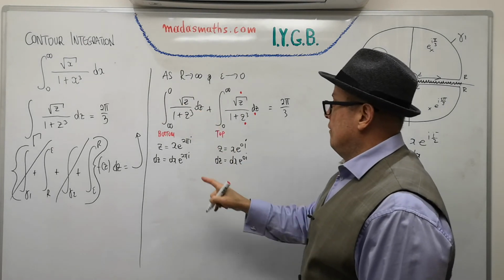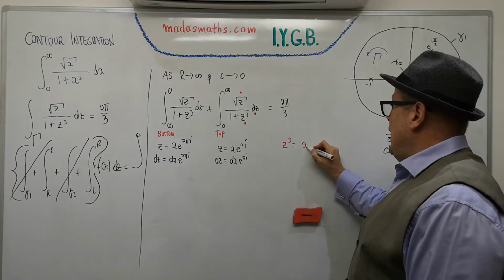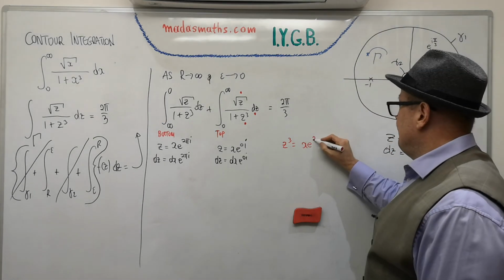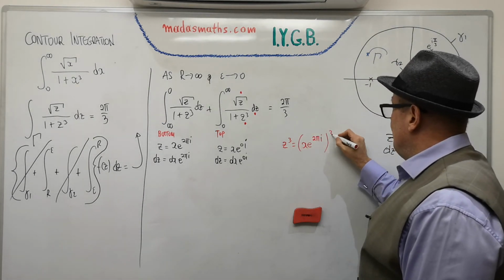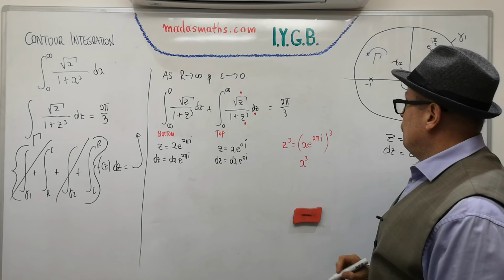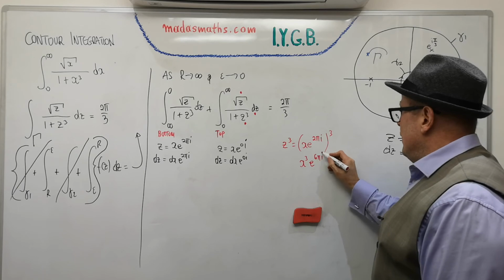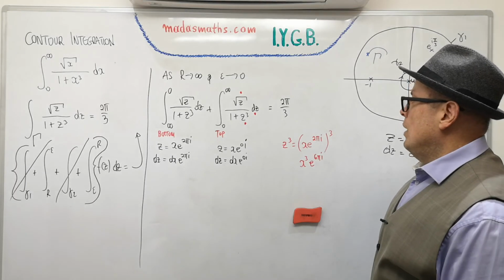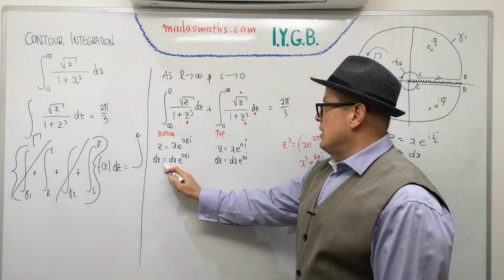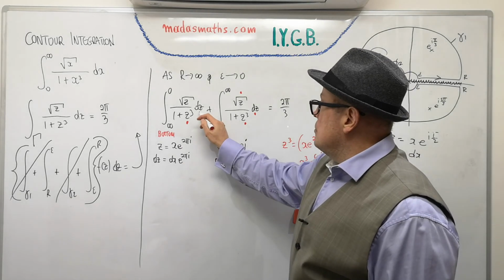Let's check all these things. I'm looking now at this parameterization. z cubed is x e to the 2 pi i, and we need to cube it. We're going to get x cubed, and if we raise the exponential cubed, it's going to be 6 pi i. What is e to the 6 pi i? The answer is 1, and therefore it's x cubed. Straight swap. The dz is equal to dx. What is e to the 2 pi i? It's 1, so it's basically dx. So we can swap this one.